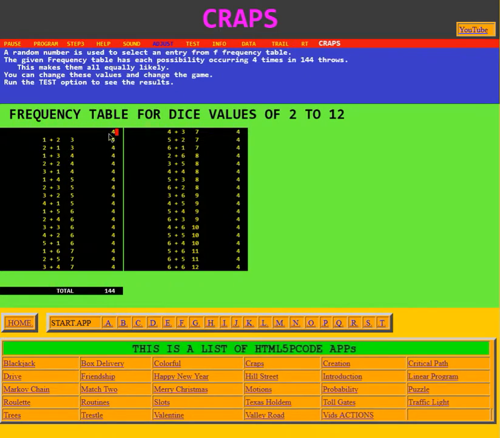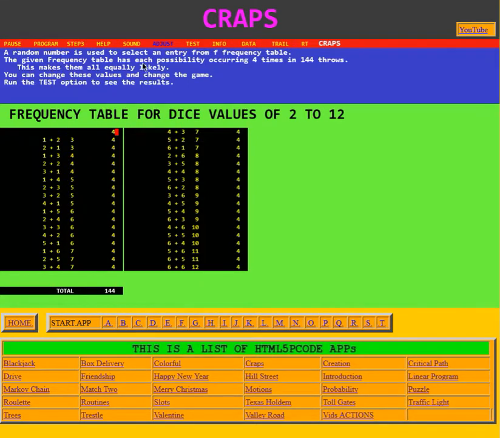You can change the frequency for the occurrence of every one of the dice values, from snake eyes to boxcars. You can change their value. Here it says a random number is used to select an entry from the frequency table.